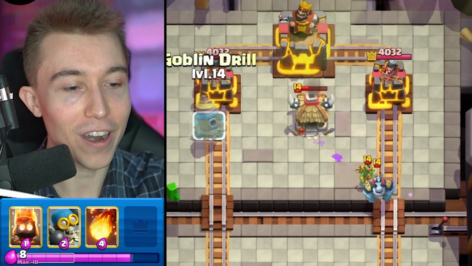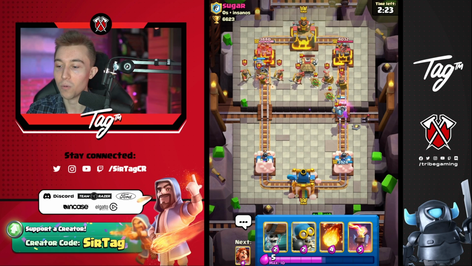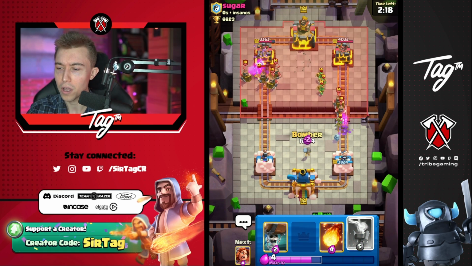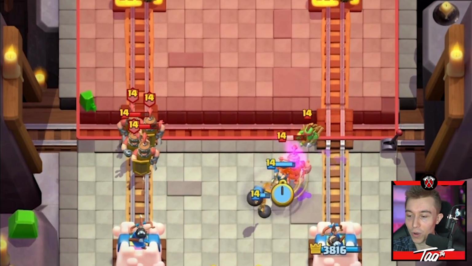I'm going to go for a Fire Spirit and a Goblin Drill. I just love doing this card combination. If the Fire Spirit can get in front and tank for the Goblin Drill, that's even better. I wasn't able to time it successfully. And he's going to have Royal Hogs, maybe? I don't know. When we see Royal Recruits, I'm assuming Royal Hogs, but maybe he's got something else planned for us. I'm going to get a Valkyrie down, and I can go for guards if I need to.